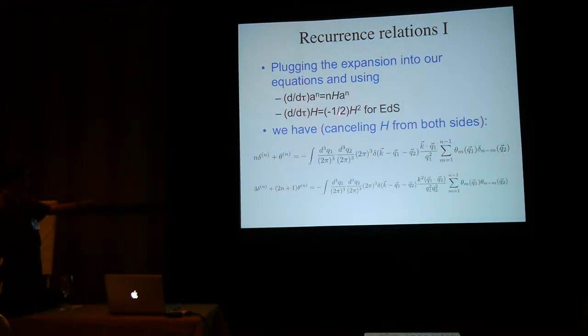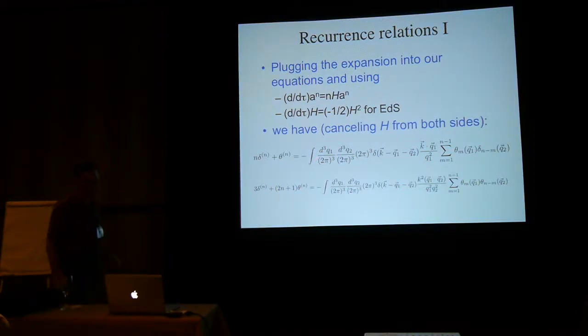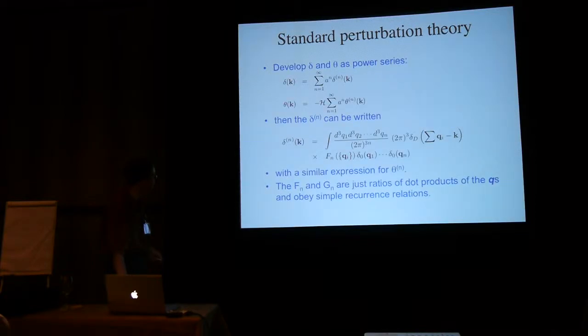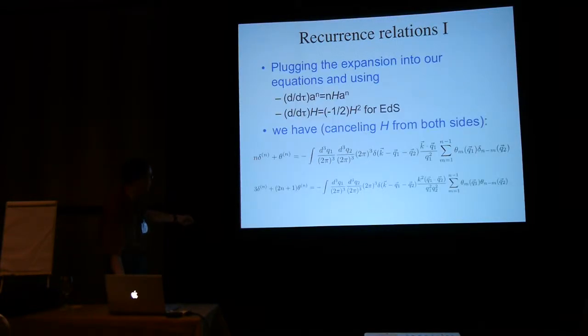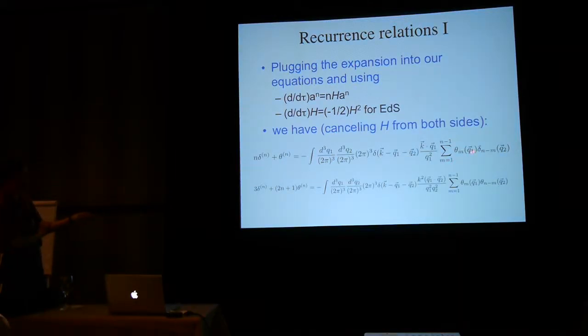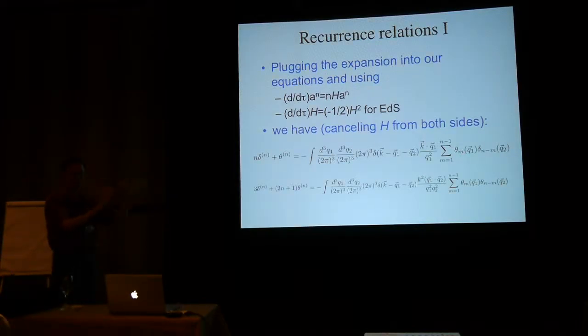Here you get factors of halves and so on, giving you 3 delta plus 2n plus 1 theta is given by this right-hand side, and you can kind of see where these right-hand side terms come from. If I go back and look, there's a k dot q over q squared here. So here's my k dot q over q squared. I have a theta and a delta, and I need to get something that is nth order, and so that is a sum over all of the m's, sort of an n minus mth order delta and an mth order theta. So you can just work out all of the ways of doing that. And so these are the equations you end up with.